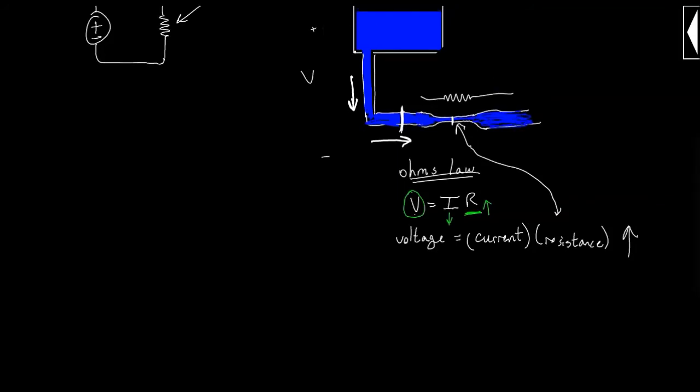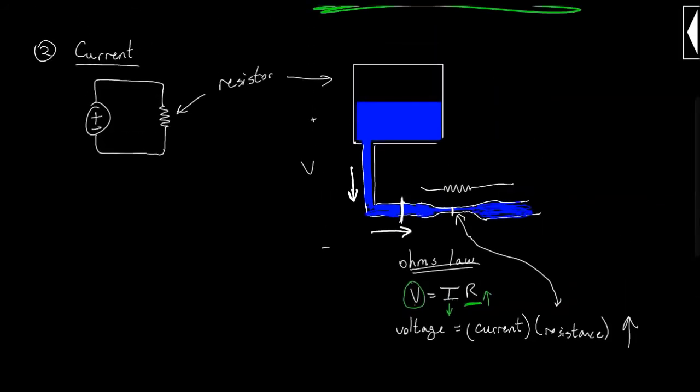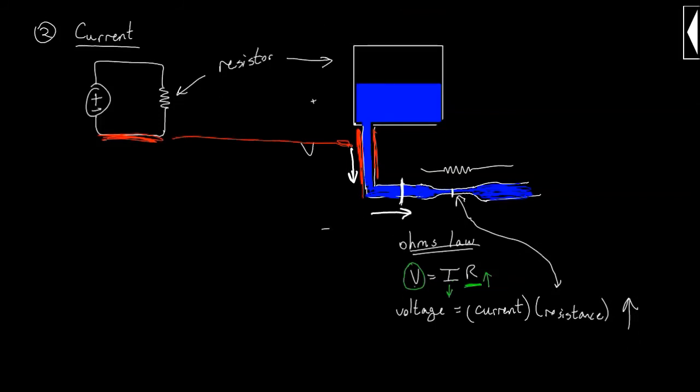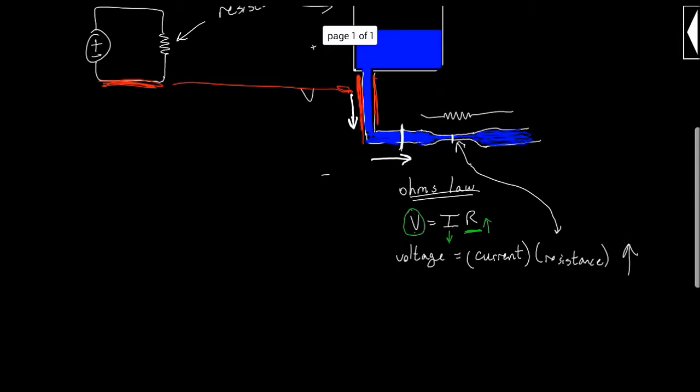Another note to make here is, in this circuit example I made here, this wire, let me get a little color here. Let's try red. This wire that I drew here is just the same as the pipe. The pipe is the wire. It allows the electrons to flow because of the metallic bonds, and all the electrons flow freely through it. So the resistance in the wire you can treat as almost nothing, same as the resistance in a pipe, really. There is some, I guess, because of the pipe walls, but at the end of the day, it's really negligible. So that's a basic analogy of that.